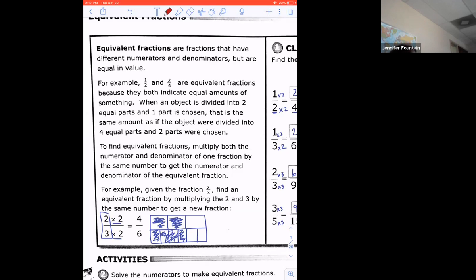Now notice underneath that it says write 3 equivalent fractions for 1/2. Go ahead and think of 3 equivalent fractions for 1/2. Remember, whatever you multiply the numerator by, you multiply the denominator by. So if you said, I want to multiply it by 2, you end up with 2/4. Okay, so just come up with 3 different equivalent fractions for 1/2.